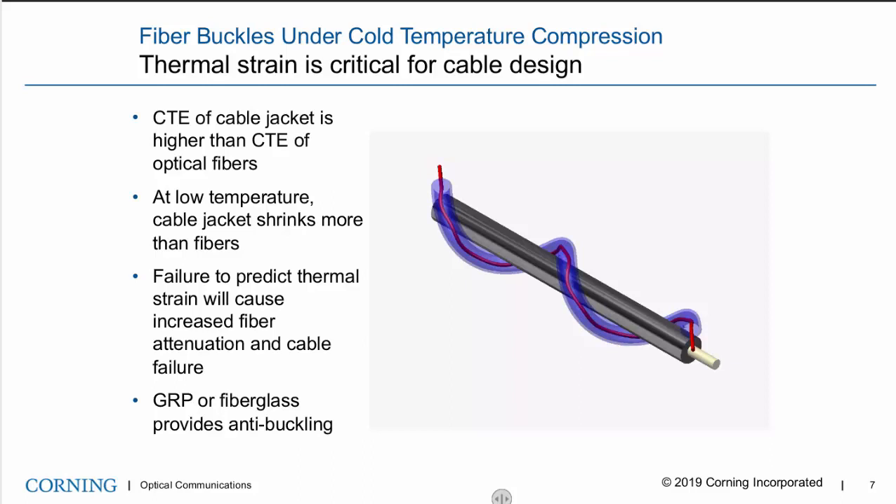The key driver for cold temperature performance is the coefficient of thermal expansion for the composite structure. This can be strongly influenced by the jacket materials. The video shows contraction of a simple arrangement of a buffer tube containing optical fiber stranded around a rigid GRP, where the jacket and buffering components tend to shrink at greater rates than the optical fiber. This can be mitigated using anti-buckling components — in this video the GRP serves that purpose, and in the cable we're talking about, the stiff fiberglass yarns take on that function. Therefore, general cable design becomes a balancing act of mitigating relatively high CTE materials with low CTE anti-buckling components such as GRP.